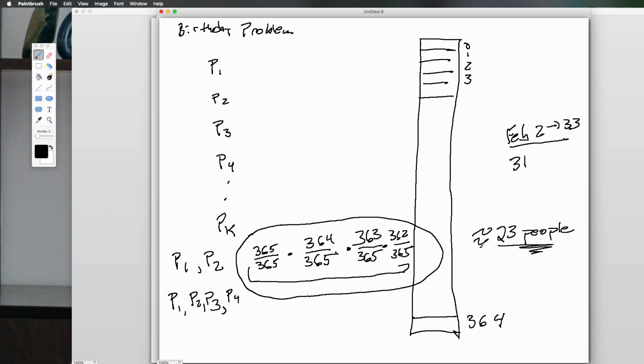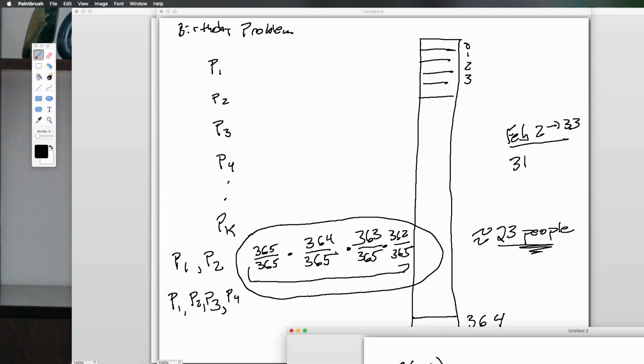In other words, I think that our 311 class has 30 students in it. And what the mathematics tells us is that the probability is actually pretty high, certainly greater than a half, that there are two people that have exactly the same birthday. So that's the problem again that you run into in hashing.